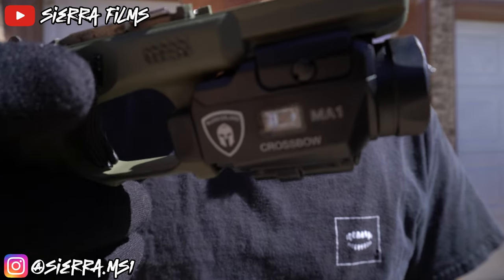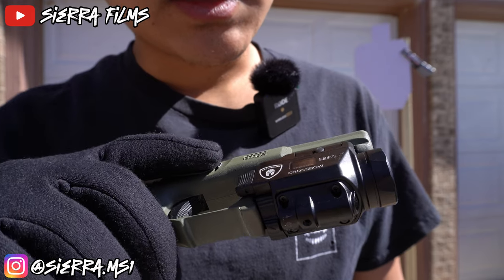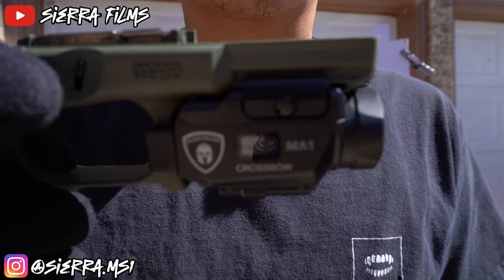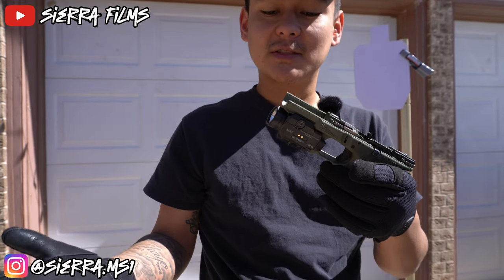The MA1 features a digital LCD display of your battery life — you can see it right there, it does say Warrior Lens — and it shows how many lumens it's outputting. The closest comparison for this light is probably the TLR7, though I don't have a TLR7 on hand to make that direct comparison.